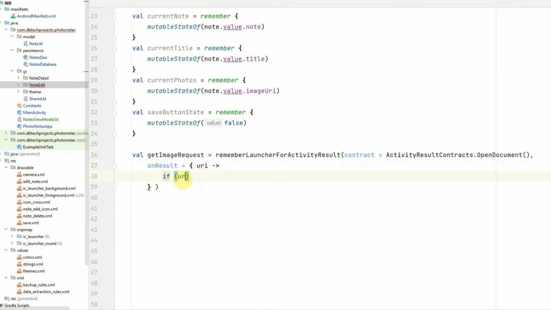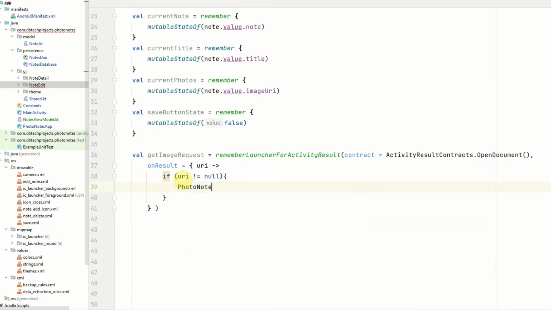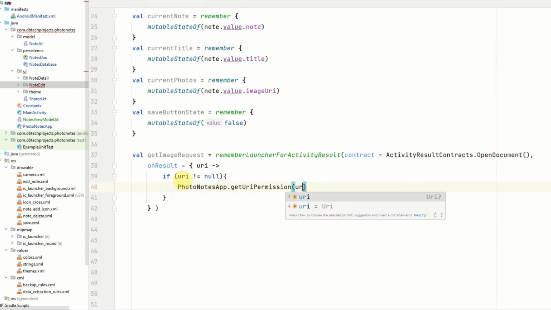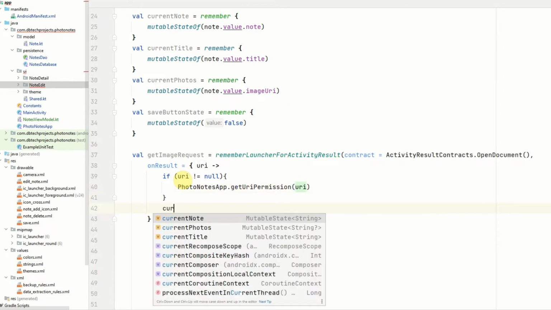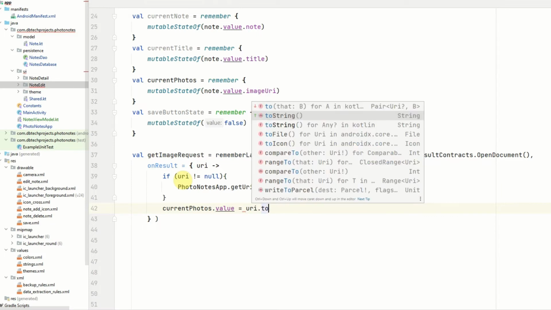And then we're going to check if the URI is not null. We want to execute the get URI persistable permission function. So get URI permission, pass the URI. Then we can call current photos dot value equals URI to string.